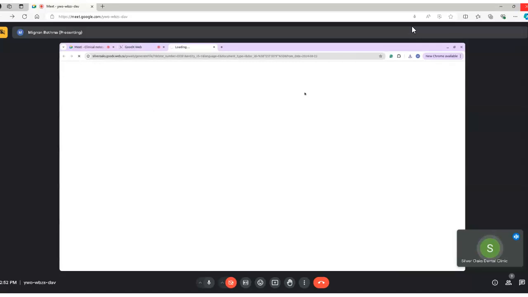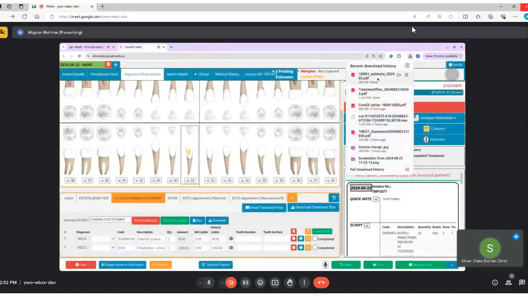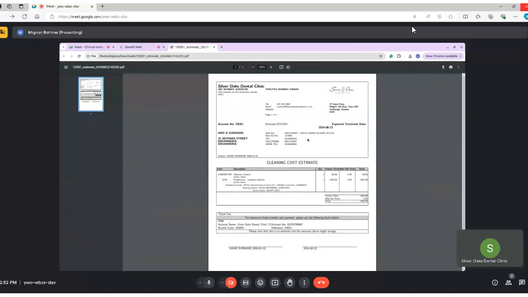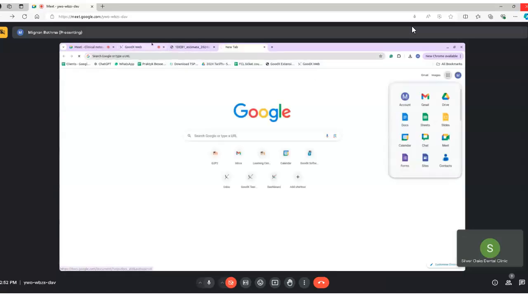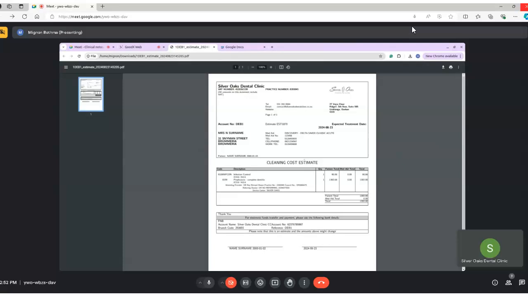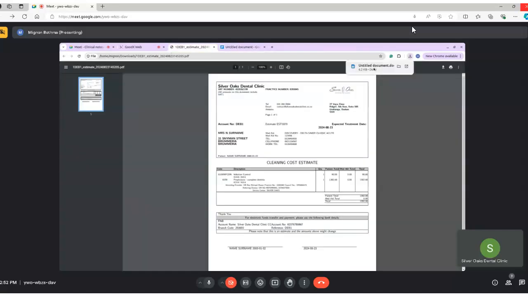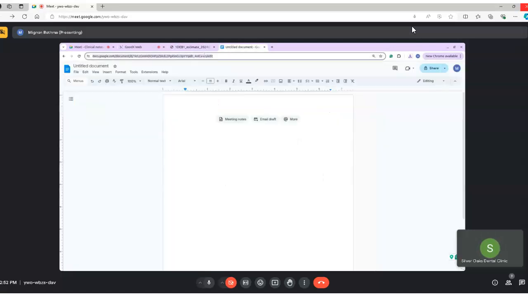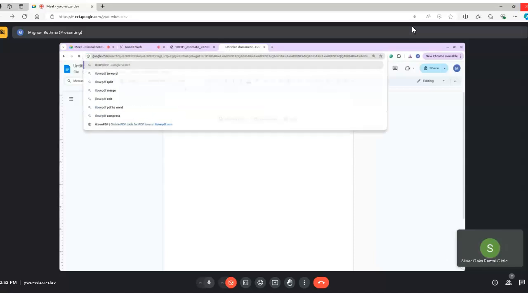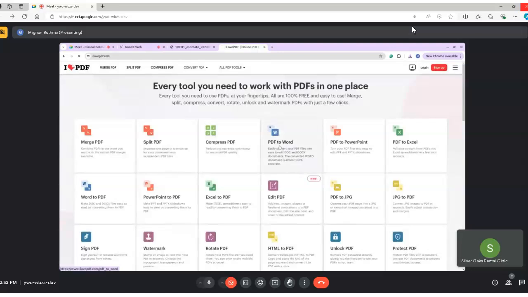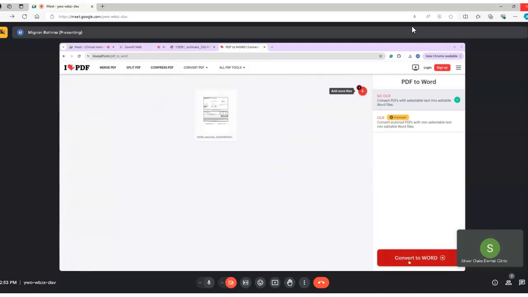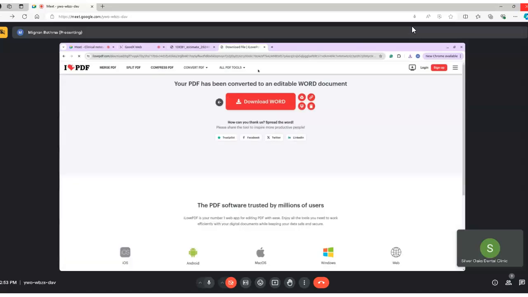Can you download it into Word so we can add some stuff on there or not? I think by default it downloads as a PDF, but there's another way. I think there's a way to export the PDF as a Word document, if that's possible. I don't think so. It's automatically going to default as a PDF, but there's another website called I Love PDFs. Then you can convert the PDF file to Word, and you say convert, and then it will convert for you, and you're able to download it.